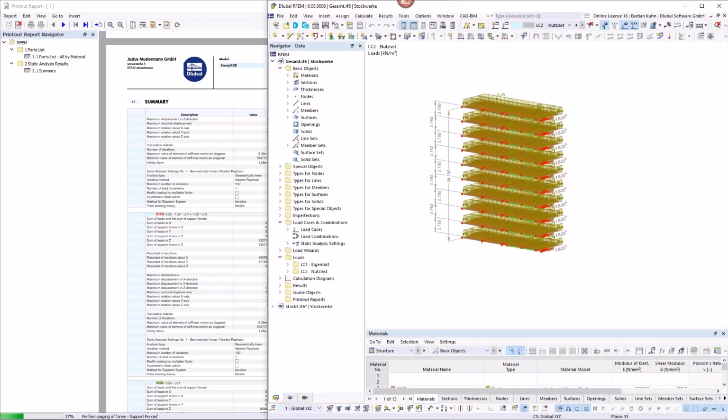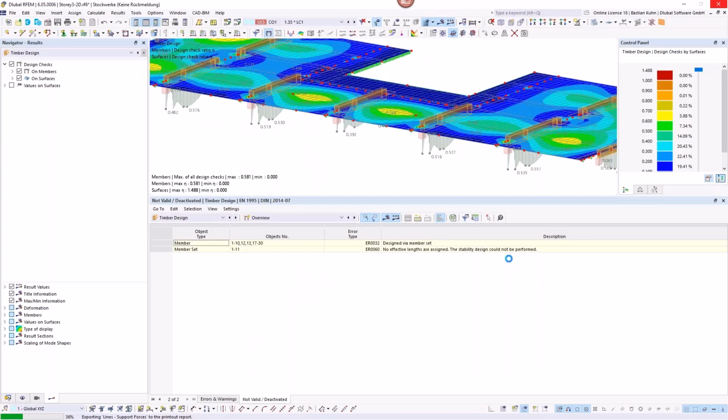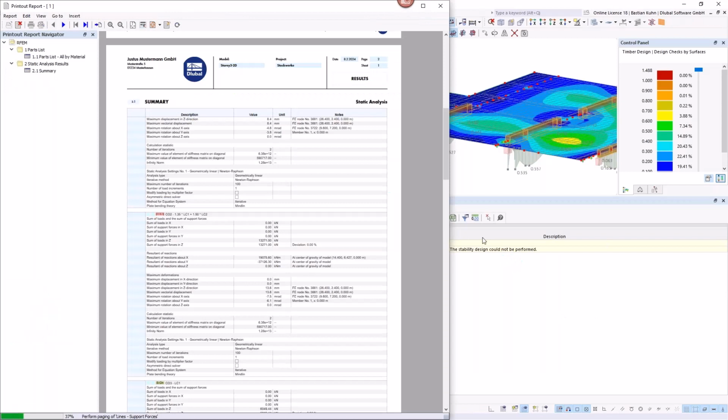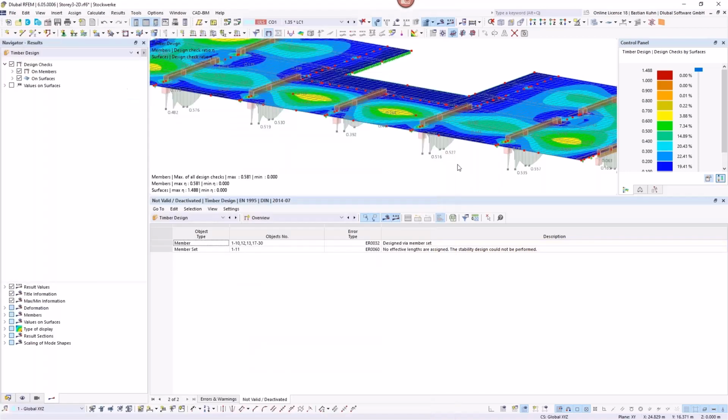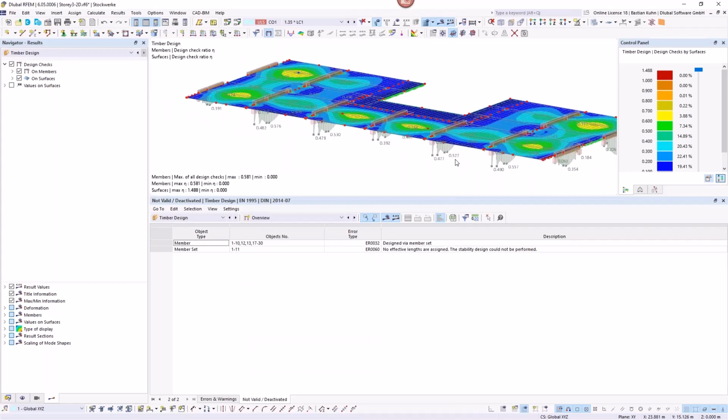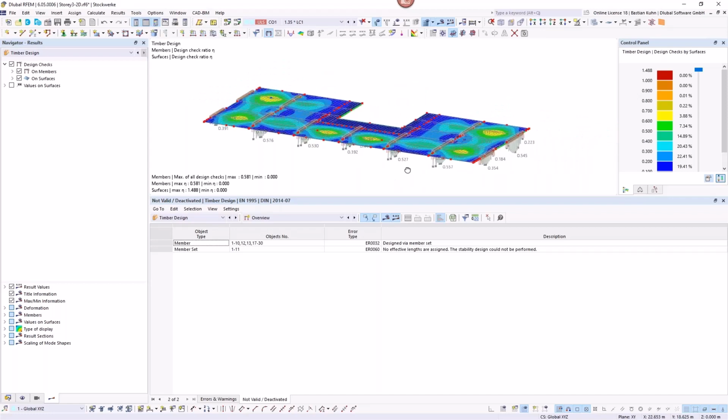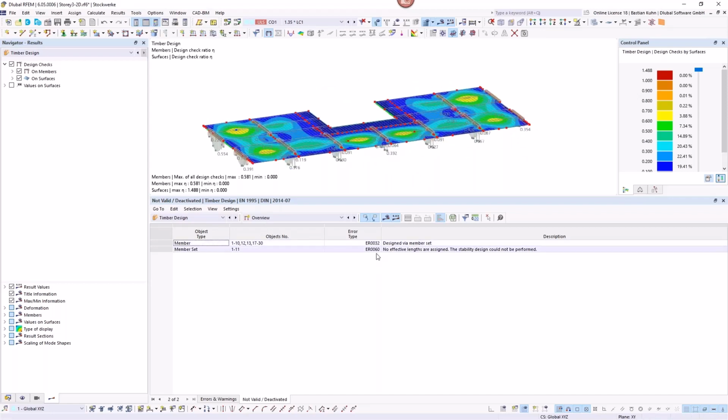Okay, so that we don't need. I think the calculation is now ready. Yes, so that's fine. Oh, now it's loading all the points to the printout report. That was maybe not the smartest way of doing it. I should have left that. Okay, but we can maybe wait a few seconds. Now it's ready. Okay, because it's now loading all the stuff into the printout report that I should have skipped. Okay, so the design of the structure is ready.